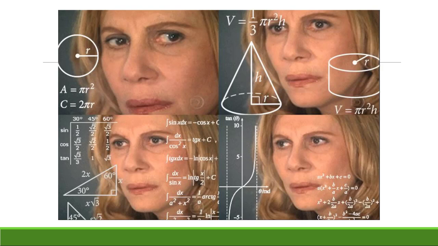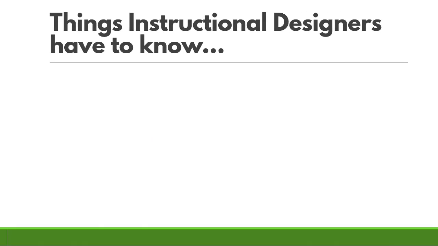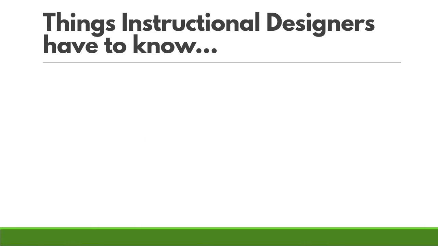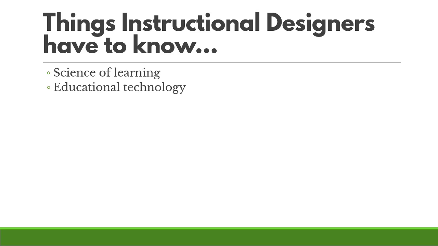One of the funny things about instructional design is that sometimes your mind feels overwhelmed. There's so much you have to know to be effective and to create really engaging learning experiences — there's a lot of things to consider. It can be difficult to get started, but the more you do it, the more sense it makes. Here are some of the things you should know as an instructional designer. Number one: the science of learning — how people learn, how the brain works, how people engage with content and media, how things actually get into long-term learning. You should know a little bit of educational technology, and we'll talk about two major systems, also known as models, in this video.